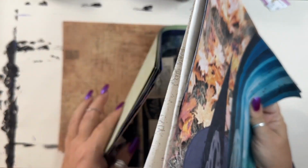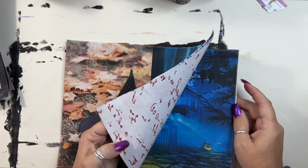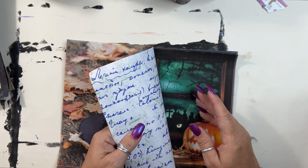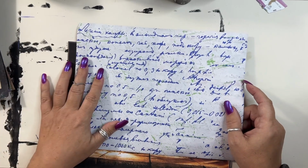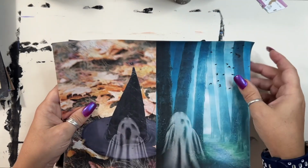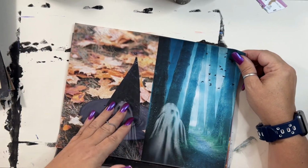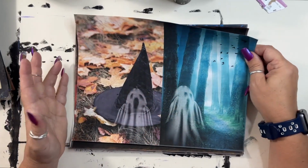So I had printed extra backgrounds the other day when I was playing around with my Halloween digital, the Trick or Treat freebie, and I printed the backgrounds. I did it all wrong, is what I'm trying to say. And so I had all these backgrounds, so I needed something to go on the front. So I made myself just some extra pages for my DigiKit. This isn't in the one on Etsy. This is just for my personal use, but I thought I'd show you because it's super fun.